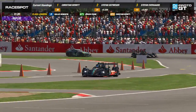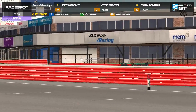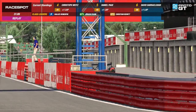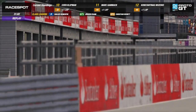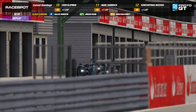That is spectacular. We're looking at this, so we're going to try and get a replay for you in just a moment's time. That was coming out of, I believe, the Maggots-Becketts chicane on lap 17 there. That's not what he needed to have happen at the moment. That's unfortunate for Eric Teske. Just terribly unfortunate there, but that car, oh, it appears to be out. He's retired the car, Connery.